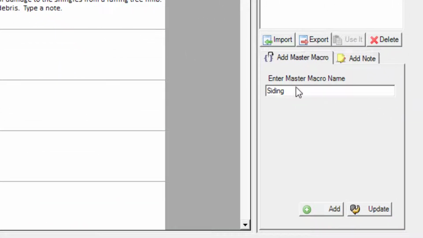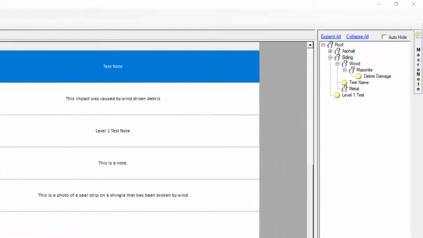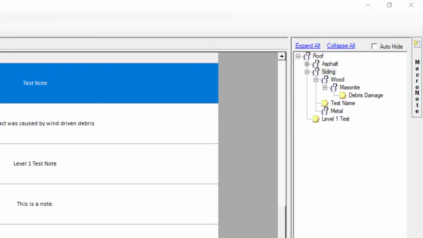I will call it Metal. I will then click Add. Now you can see a new header called Metal has appeared on the same level with the header called Wood, and under the level called Siding, and under the level called Roof.